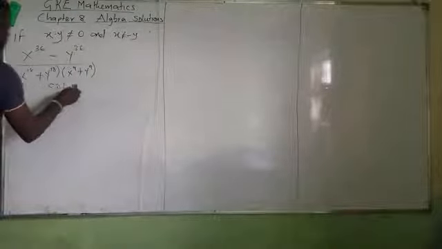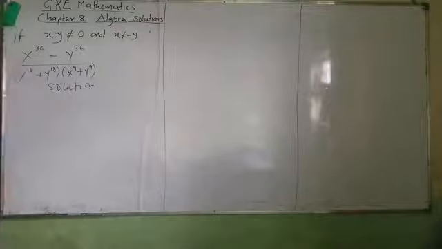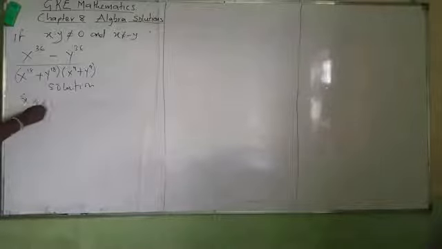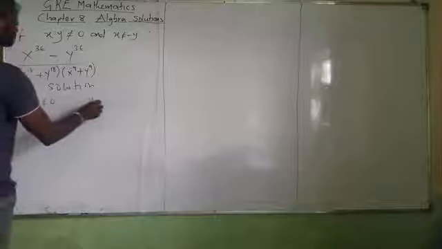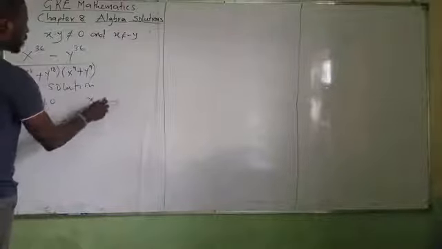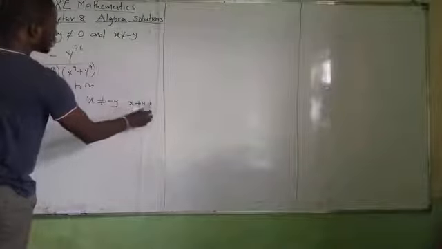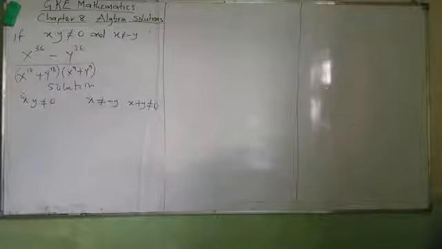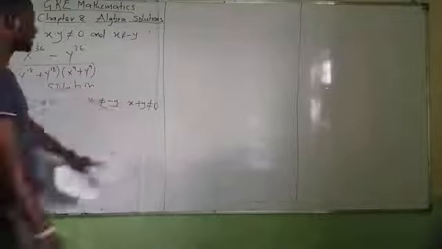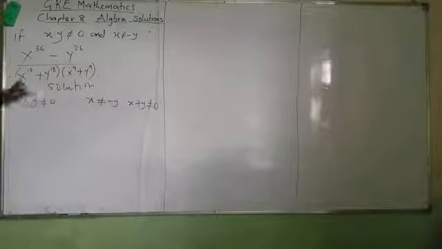Look at this statement. xy is not equal to 0. Very correct, I accept it. x is not equal to minus y. Now, it means x plus y cannot be equal to 0 also. Please take note of that. If that is the case, there will be a problem in the solution. That's what they are telling us.